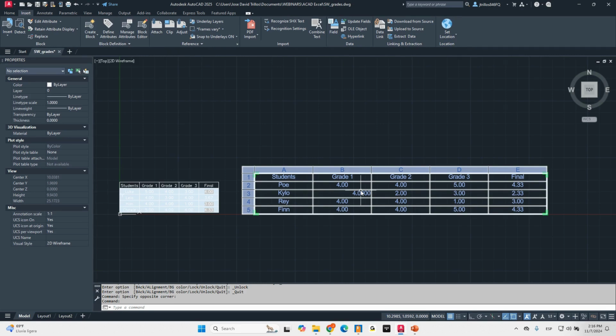There we go. And see how now the final grade is updated automatically because in Excel that data was updated, right? So what happened here is the 4 was sent to Excel, the final grade was recalculated in Excel, and when I hit update the data link down here, the final grade was changed on the table, okay? So there's always an exchange of information between all the tables at all times. Alrighty.